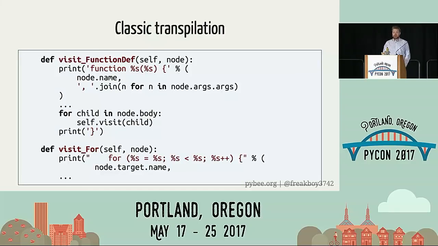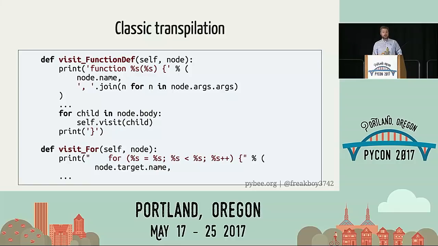Now, the simplest kind is a straight code-to-code transpiler. This code here is a painfully naive start of a version that would output JavaScript, but hopefully it demonstrates the idea. Whenever you see a function declaration, a function def, you output as a string to the console the JavaScript function declaration, and then the arguments, the open brace, the processing of the child nodes, and then the closing brace. When you see a for loop, visit for, you start outputting a JavaScript for statement. You ask the loop for the name of the loop variable, interrogate the start values, the end conditions, and so on.